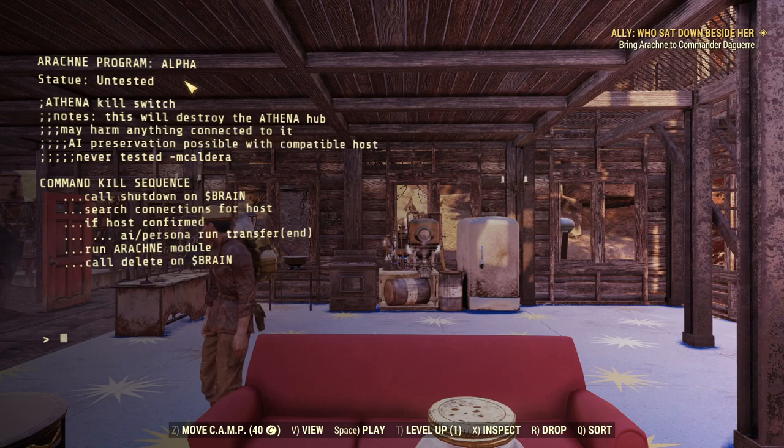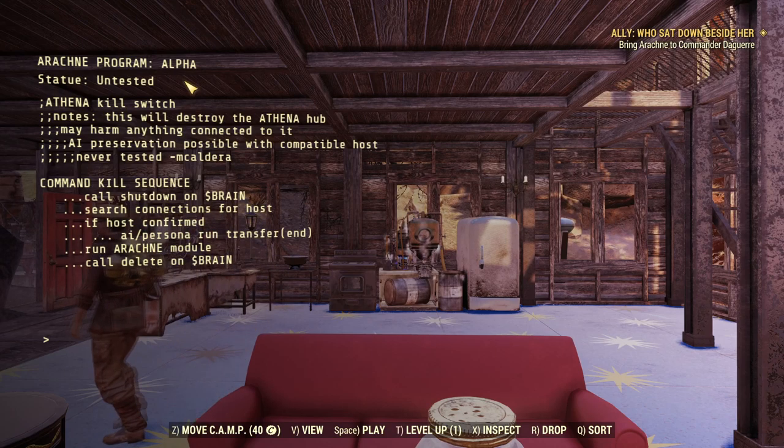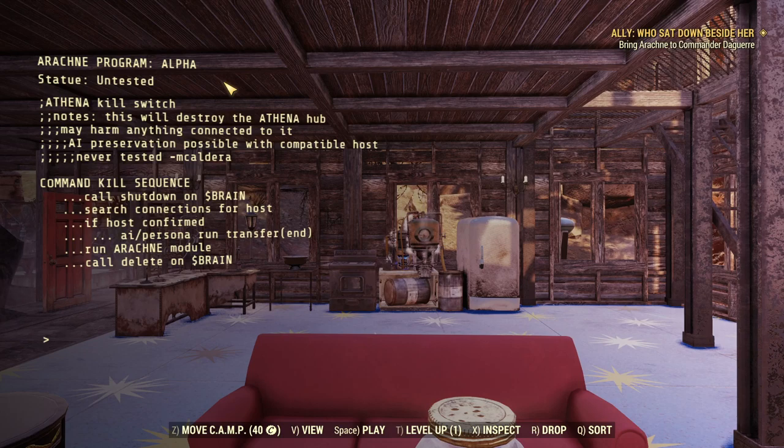Arachne Program Alpha. Status: untested. ATHENA Kill Switch notes: this will destroy the ATHENA Hub. May harm anything connected to it. AI preservation possible with compatible host. Never tested. M. Caldera. Command: kill sequence. Call shutdown on brain. Search connections for host. If host confirmed, AI persona: run transfer, end. Run Arachne module. Call delete on brain.